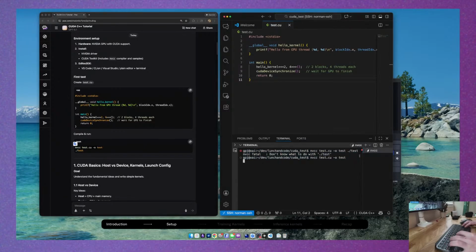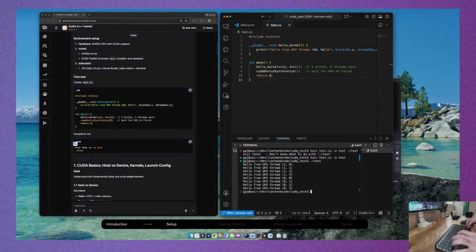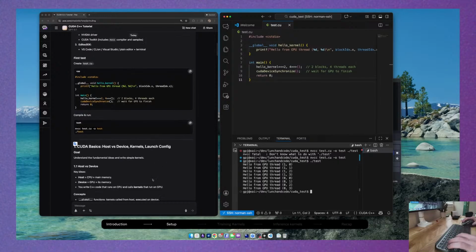I need to build it first, then run it. Sweet. All right.